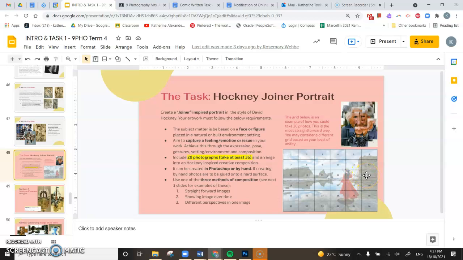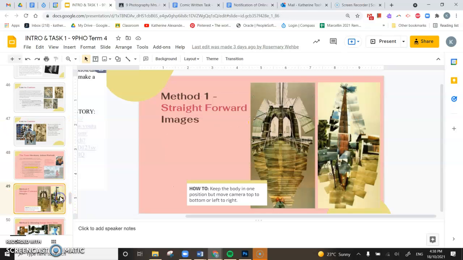Now, when you move the camera, you won't be moving yourself, but you'll be moving your body and moving your arms as if you are panning across. You're going to do your best to try and meet up number 2 with number 1, but of course it's not going to be perfect, and that's the beauty of these compositions. You want it to match up, but not perfectly, to get this fragmented composition. So you're imagining you're taking a whole scene, but doing it with a number of smaller images that get put together. You're doing it by Photoshop or by hand, and you are choosing one of these methods.